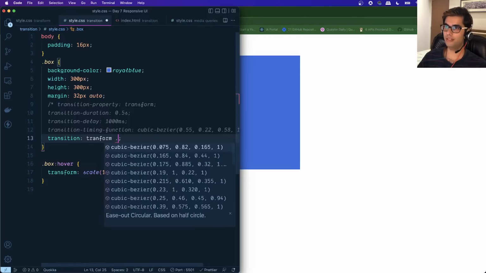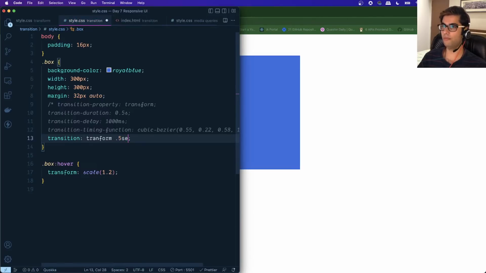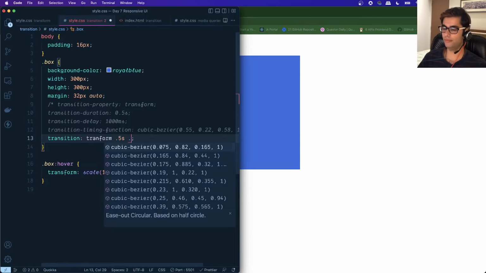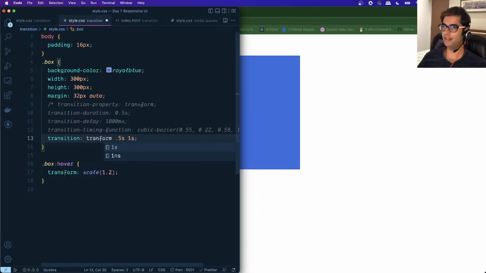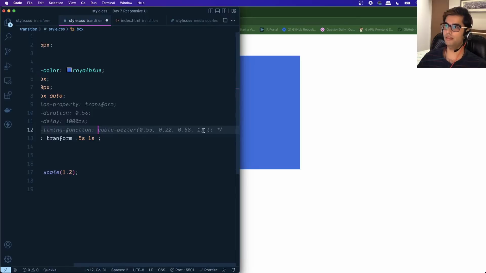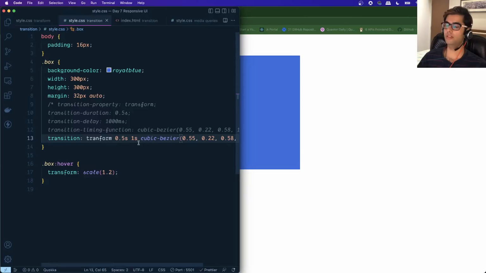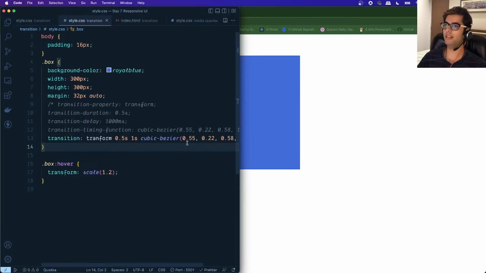Then the transition duration is 0.5 seconds. The transition delay is, for example, 1 second. And we specify the transition timing function. So let's copy this over here. Basically the same thing is happening in one line as well.